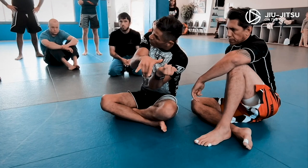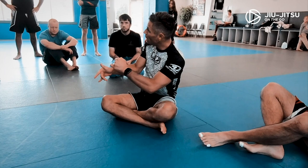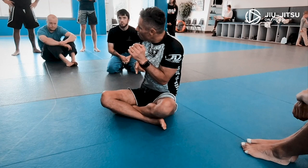Make sure you're covering. If you go below the elbow, the arm's gone. So a lot of times I'll do it simultaneously, and then pull it to your chest, extend the other way, cover. Don't forget to cover. Do not skip the covering step.